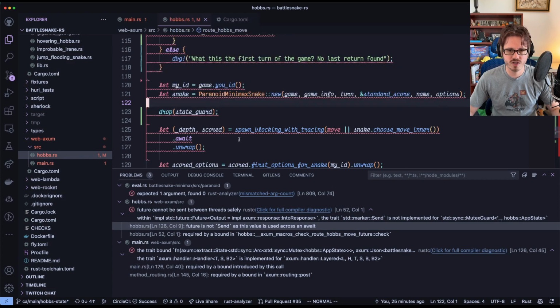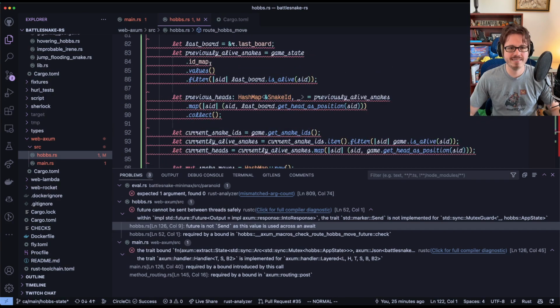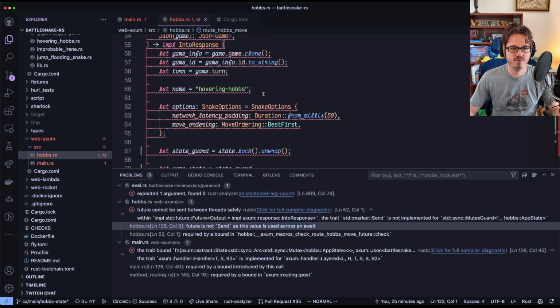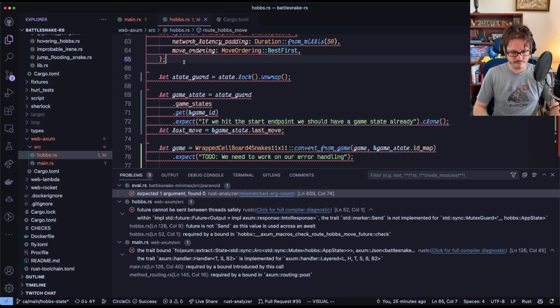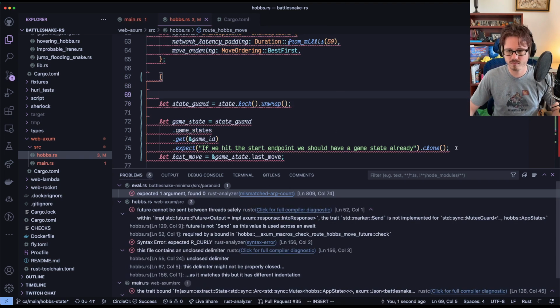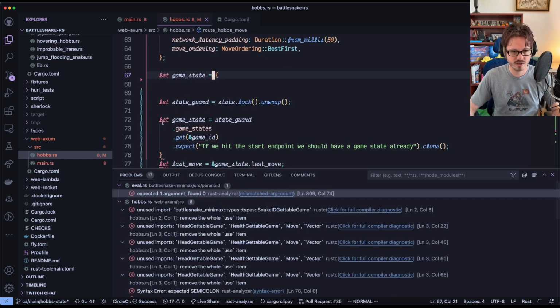What refers to snake guard here? So ID map does. ID map might be part of my issues here. Hey, Backward Spy, welcome back. We made it pretty far, and now we are dealing with mutexes and trying to get them to lock at the right times, which is harder than I was hoping. Well, so the easy thing that I can just do is I can just like clone this right here. Let game state equals this.